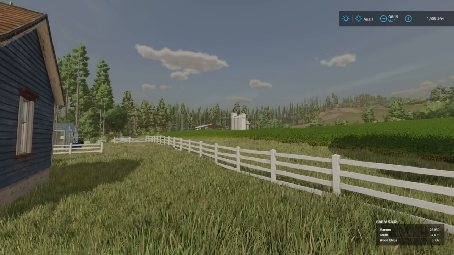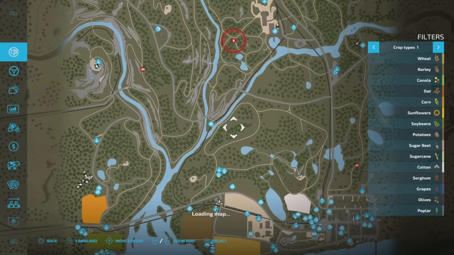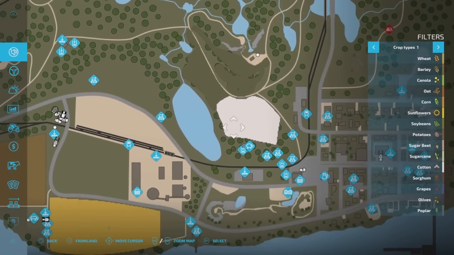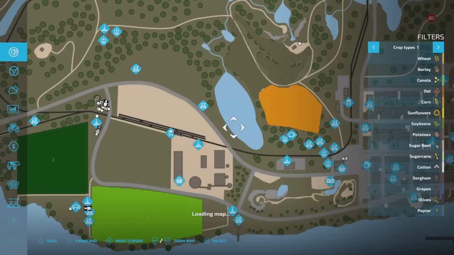So, yeah, all that manure spreading I did on field one, the muck spreading, prep of the fields, all that kind of thing. Let's have a look at the map, shall we? If we scroll down, our cotton field is ready to harvest. We'll be getting on with that today. Let's go across growth. There we go. Go back the other way.